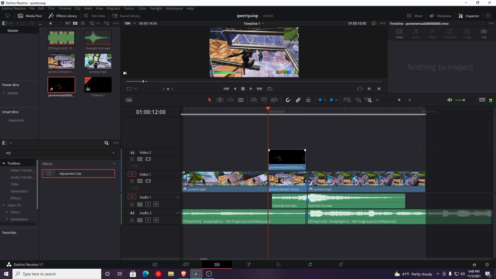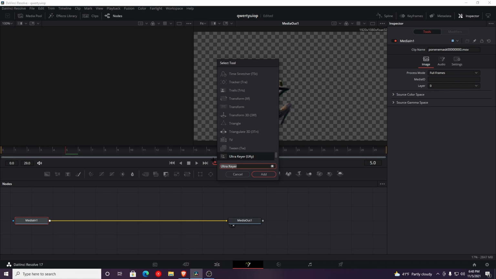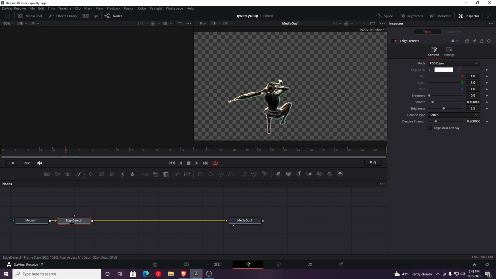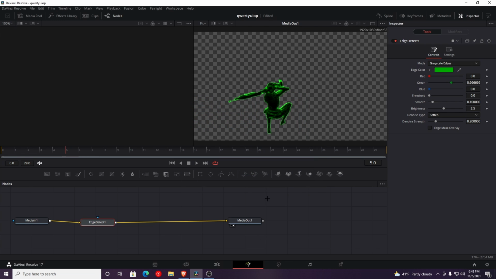And then for the mask, I just drag it out to here normally because it never worked when I do it the other way. Go into the Fusion tab, edge detect. The glow part itself is no plugins, or you can use plugins if you want, but they're not needed. So that's pretty good. You can set it to sharpen and do that. Make sure this is at grayscale and not RGB.